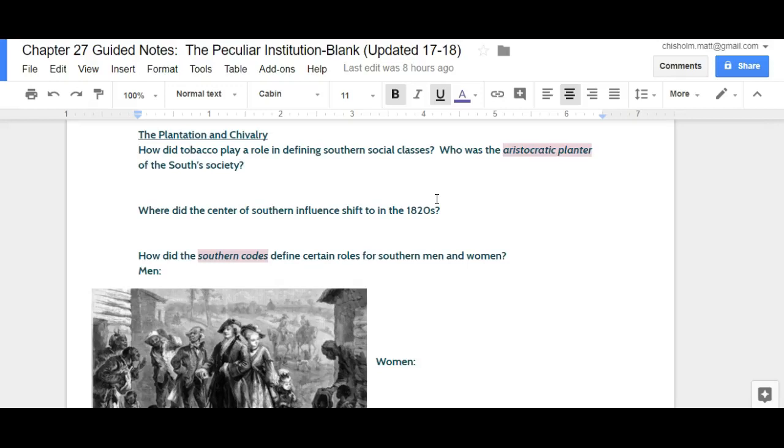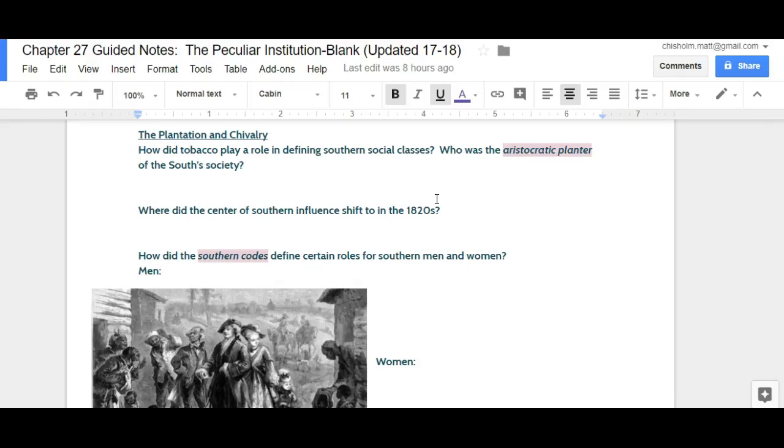How did this start? Well, tobacco began it. It created a planter class. It created these very, very wealthy landed estate owners, usually on coasts, that were considered kind of country gentlemen, right? They looked to England for manners, for etiquette, their dress, they bought all their luxury goods from over there. All right. Now, as tobacco declines, it's not like all of a sudden the aristocratic planter is gone. It's just transitioned to the cotton planter, right? So it's the same system, different commodity.